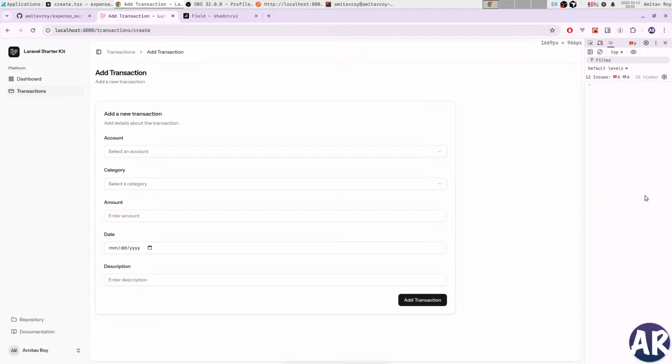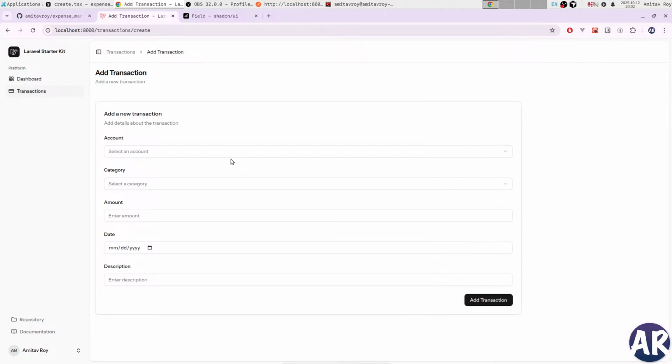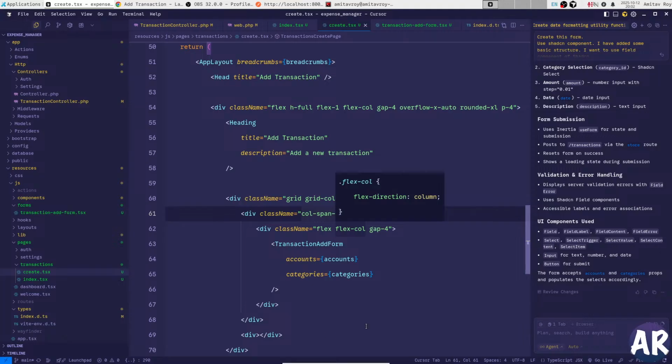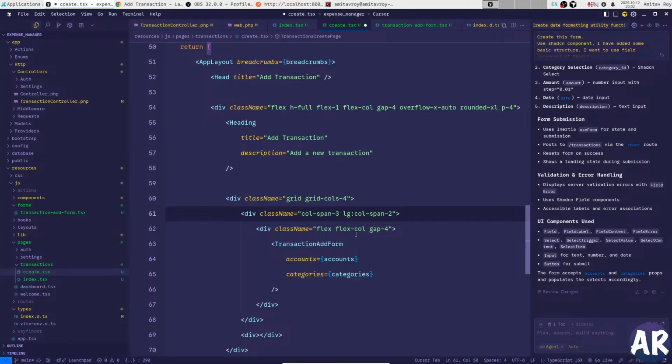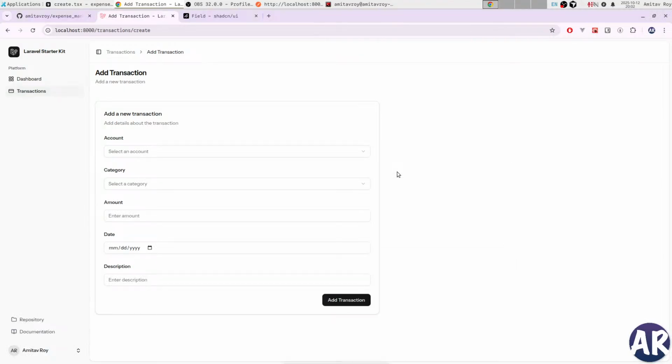And on a larger screen it should ideally, no, it didn't happen. So on LG, let me see, this is 4, so by default 3, and in here it is 2, and if I make this as LG, what happens?